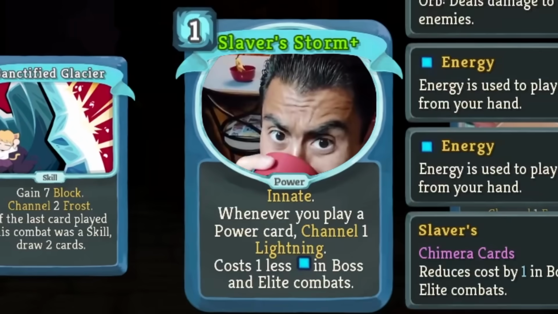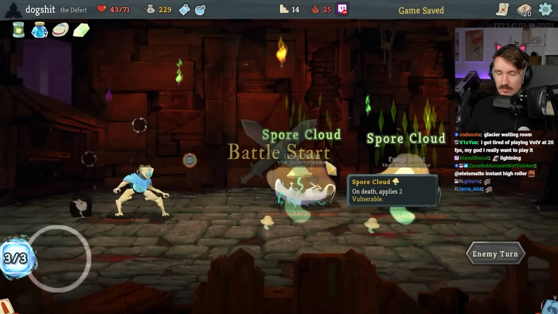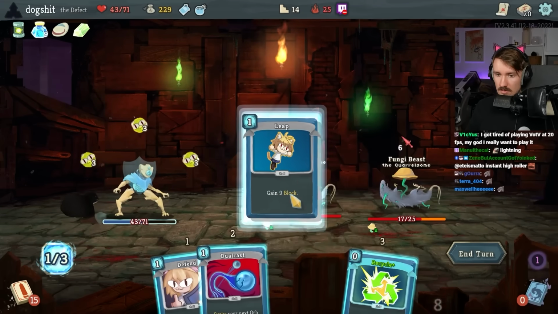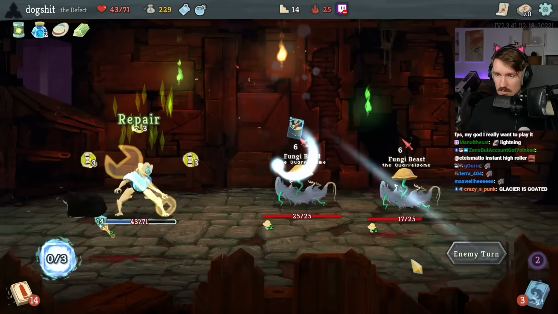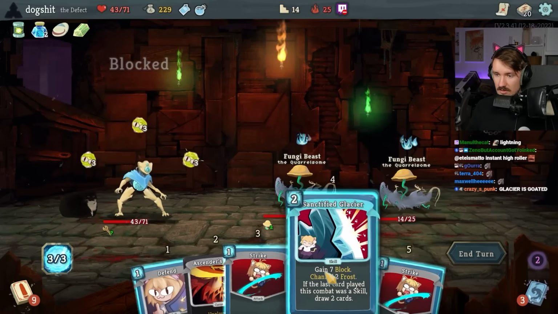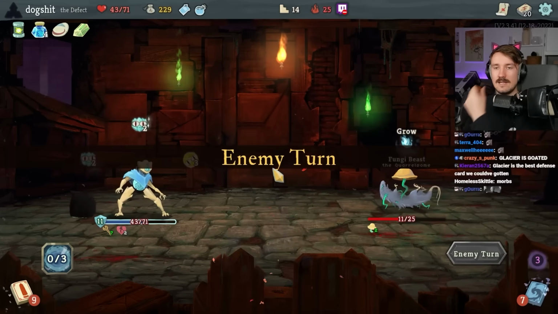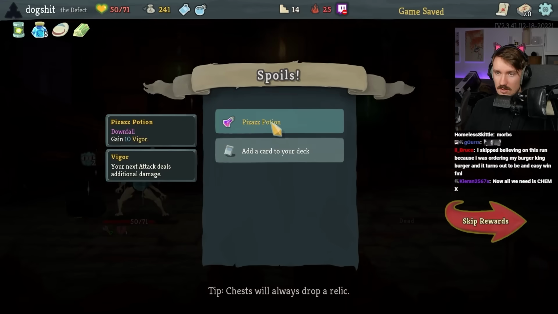It draws cards. Slaver Storm just makes block. It's a good block card. It makes the orbs that I want. It's perfect. It's Kino. Glacier is actually goated here, yeah. But yeah, one capacitor now and we'll scale so hard, like holy.